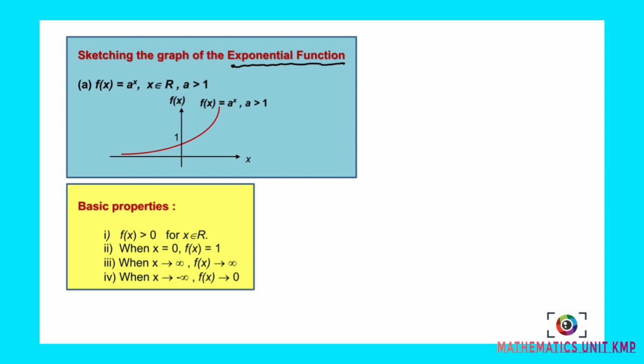Now we look first roughly at the sketching part. For example, f(x) equals a to the power of x, given that x must be all real numbers and the value of a, which is the base, must be greater than 1. The first step is here. You need to know that for all cases of f(x) equals a power of x, f(x) must be greater than 0.